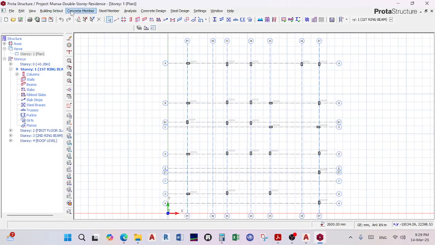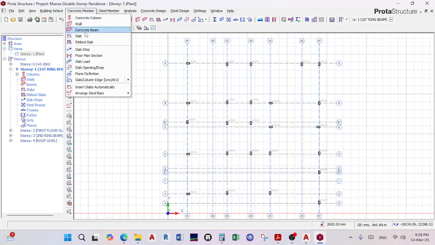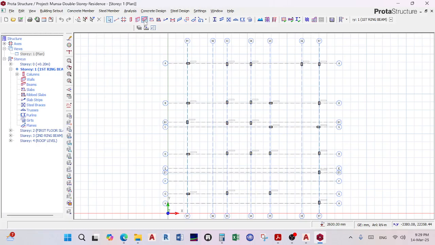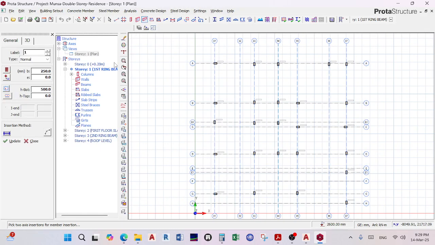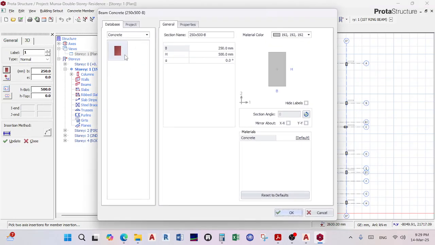So here on concrete member, you can select concrete beam. Alternatively, you can go here and select beam, and then here on the section, it shows you that you're working with concrete. And then, as discussed, because in Zambia the blocks that we're using are 8 inch, it's like 200 millimeters, I do not want my ring beam to exceed the thickness of the block.